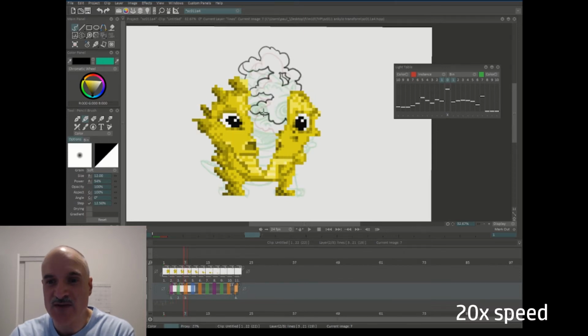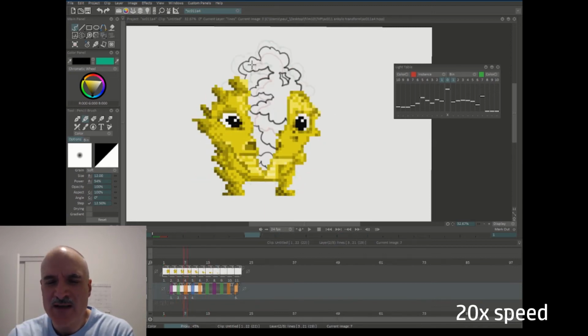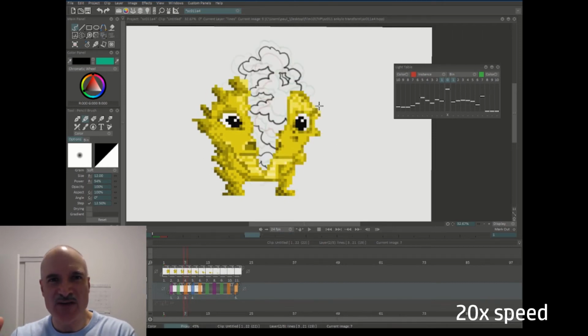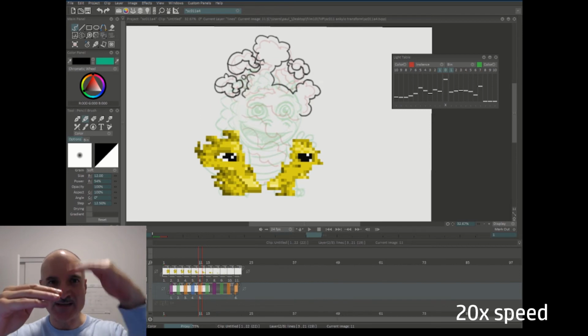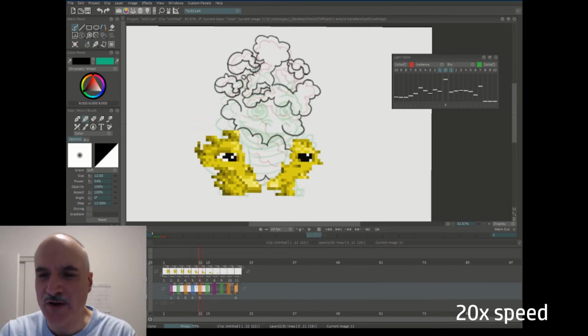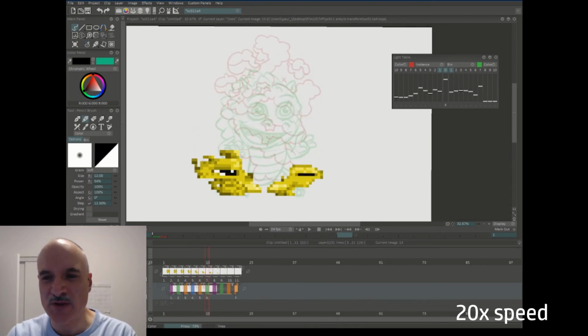So here we've got the pixels splitting apart. I brought the pixel split into TV Paint. Now, you can see what I'm doing here is I'm drawing straight ahead. I'm using the onion skinning a lot. I'm just doing straight ahead animation. So this is not animating between 2 different drawings. This is just starting with one drawing, animating next, animating next, animating the next. So that's why you're only seeing a red drawing on there. The green drawing is the character that's being revealed. So I'm not drawing to work towards that, but I want to keep that in mind. I want to know that that's what's being revealed.